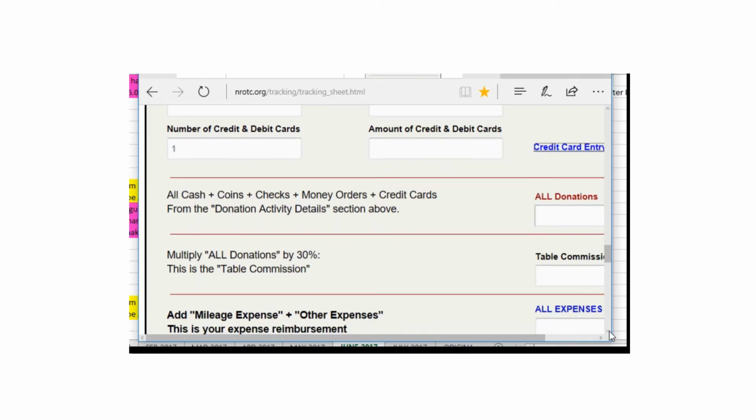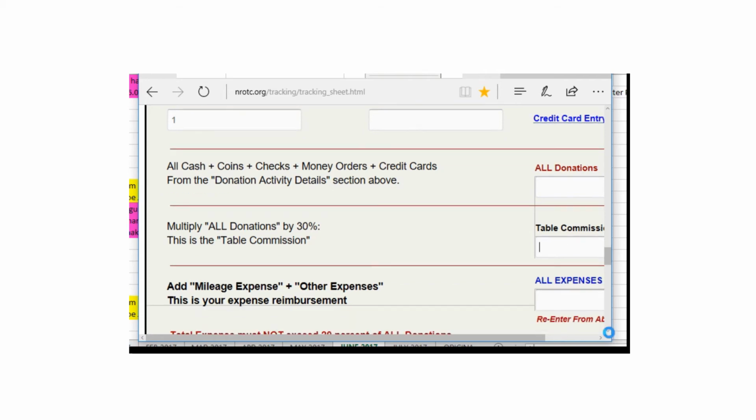Okay. Here you enter all donations, the total of donations, and then here under table commission you multiply all donations times 0.30, and that is your commission.